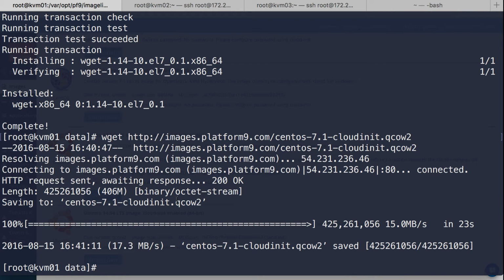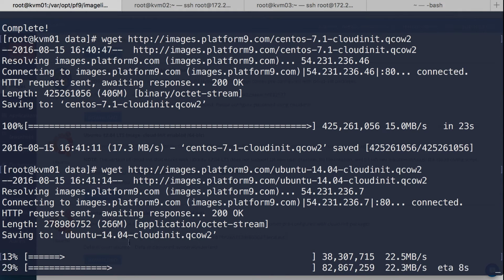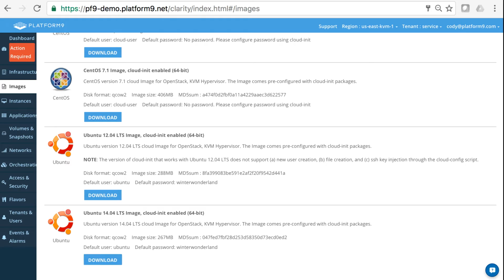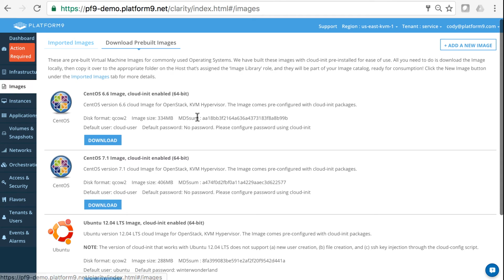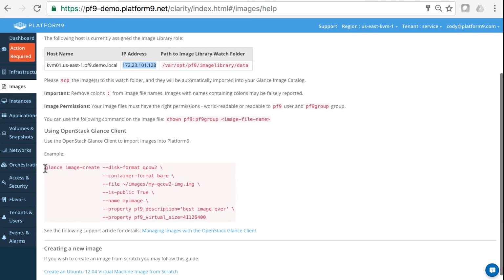So these are just a couple images that we provide for you to get started. You can always upload your own, and you could use the Glance UI, or the Glance API, or you can just paste them into that directory there. So we have some instructions on how to add a new image here. You can do that right through here by either putting them in that directory off of this host, or you can use the Glance image create command to create the image here.